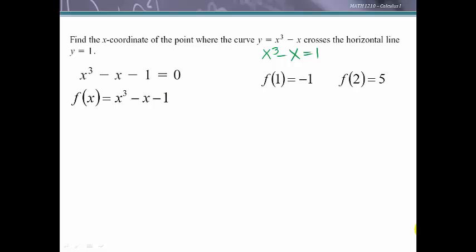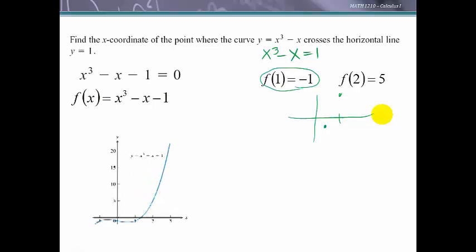So did we find a place where there's a root between these? Yes. How do we know that? The intermediate value theorem. Remember what the intermediate value theorem said. Here we have a value at 1, the function is negative 1, and at 2 the function is 5, and if we have a continuous function, which we do, it's a polynomial, there is no way we can go from a negative function value to a positive without somewhere going through 0. So we know that somewhere between 1 and 2 there is a root.